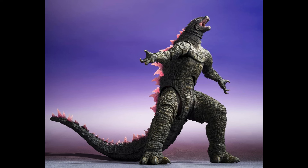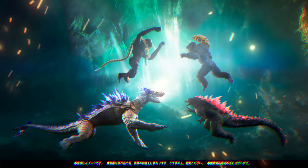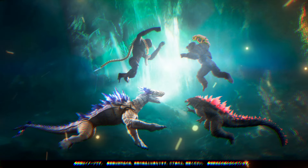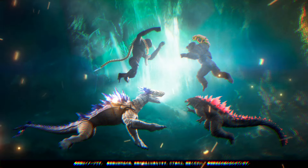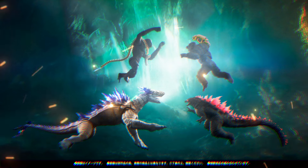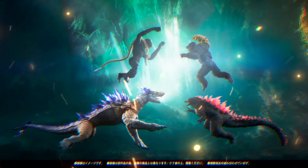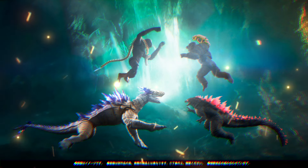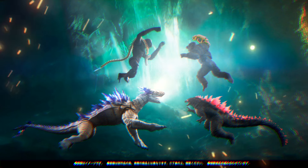Another new image revealed shows all four main characters together, giving us an official look at how all figures stack up in terms of size and length. Judging by this image, Shimu is going to be the biggest figure in terms of both height and length. Godzilla is almost right on par with Shimu. Scar King and Kong seem to stack up okay. Scar King will be a little taller than Kong, making Kong the smallest figure out of all four. The tallest and longest would be Shimu.